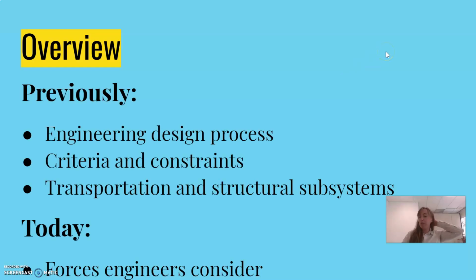All right, so a reminder of where we've come because we're going to have a quiz this Friday, and that quiz will be on everything from the past 3 weeks. In that 3 weeks, we've talked about the engineering design process, criteria and constraints, transportation systems and subsystems, and also the structural subsystems. And then today is forces that engineers consider when they're designing structures. So this is the last day of new content for this quiz that's coming up on Friday.